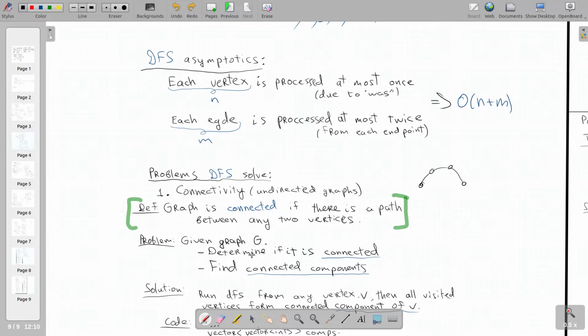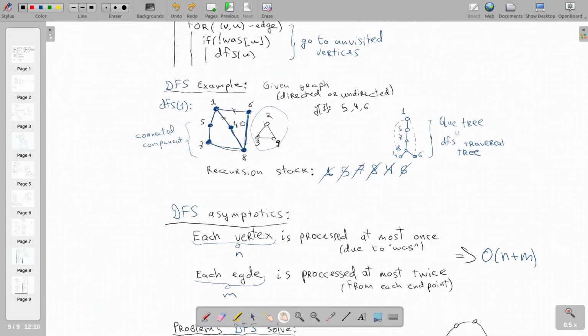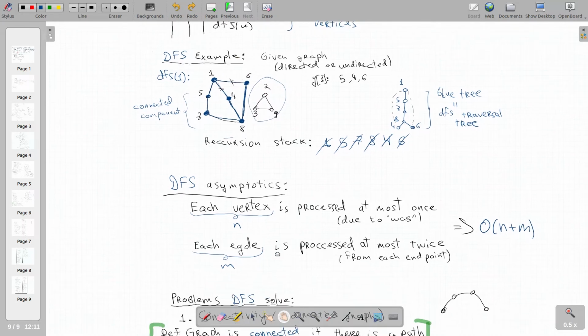If it's disconnected, it can contain connected components, as for example in this graph. This graph has two connected components. This connected component and this connected component. So this graph is disconnected and it has two connected components.